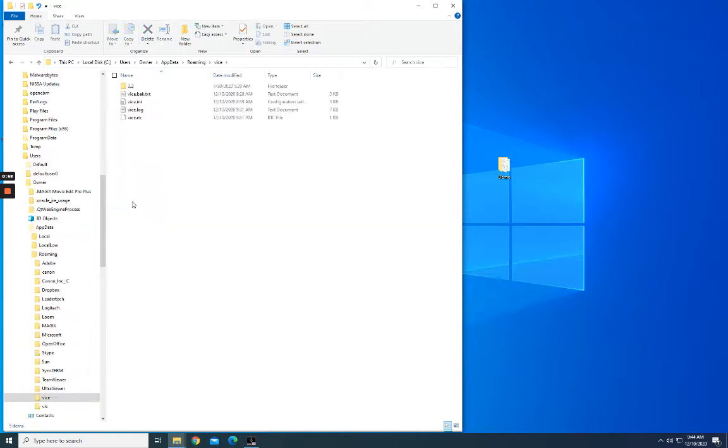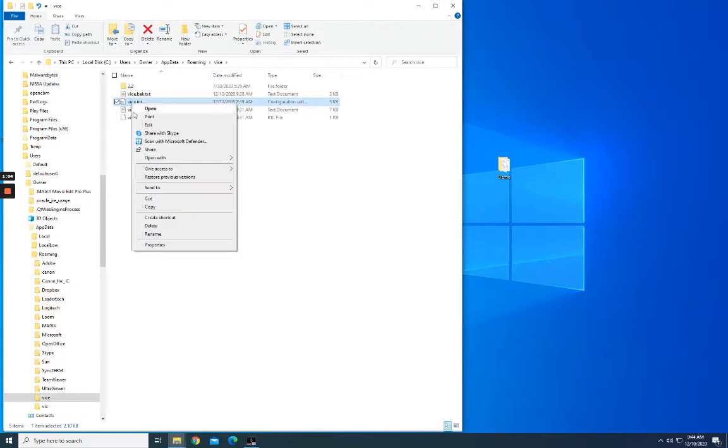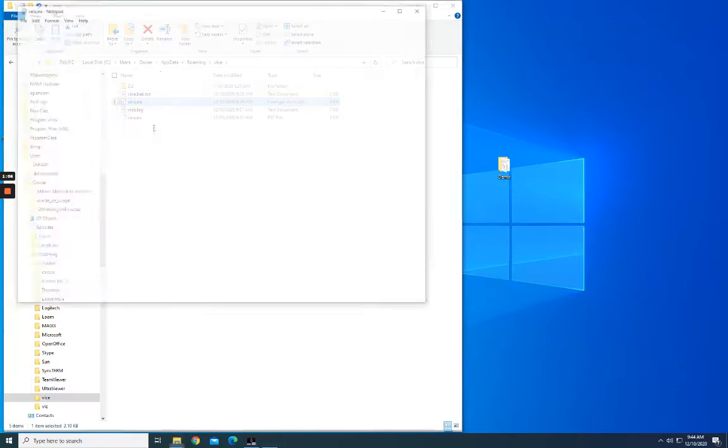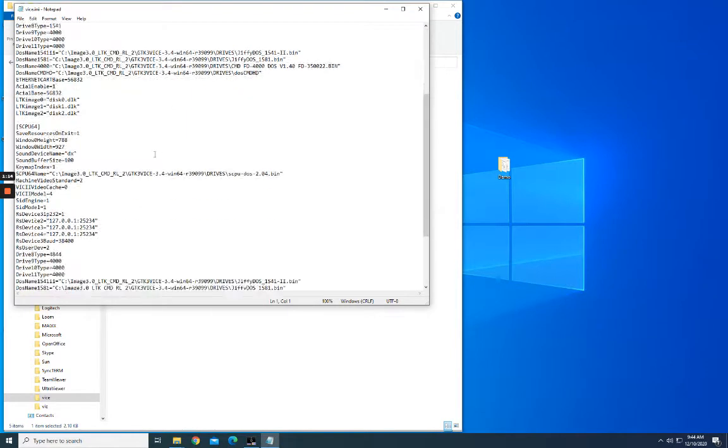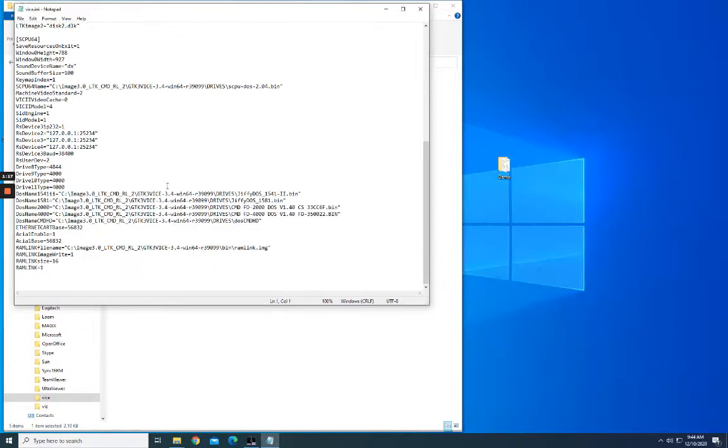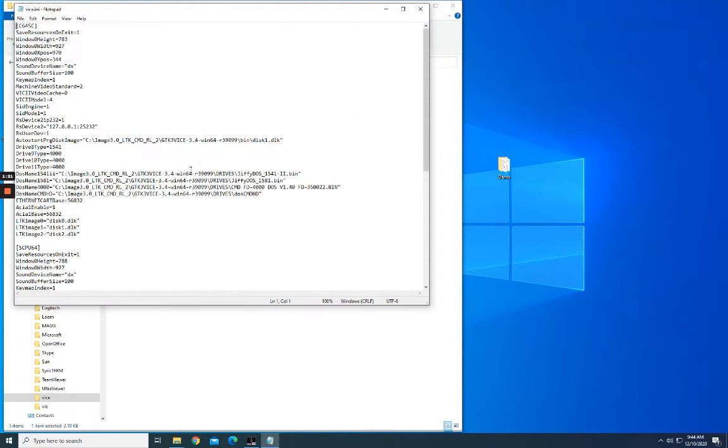Vice. And notice there's a file here called Vice INI. I'm going to load that up into my editor, and you can see that I've got configurations for both the C64SC and the SCPU, and they're all identified to locations where my files are for the WinVice version that I'm using.